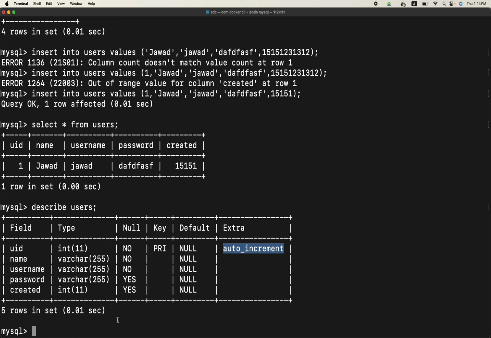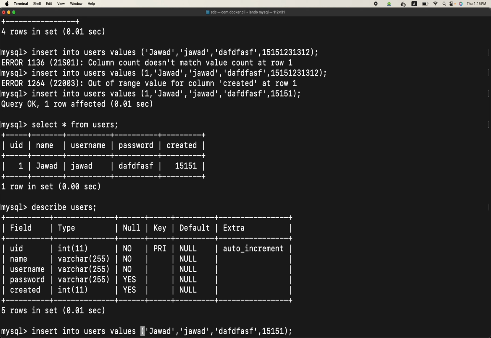Okay, so if you give all the values of the columns, you don't need to specify the column names, just like we have done. But in case you are going to skip some column, then you will have to specify all the column names. So let us make another entry here like this. Insert into users values. Because this is auto increment, I don't want to specify this value. It means we have skipped one column from values. So here you have to specify the column names also.